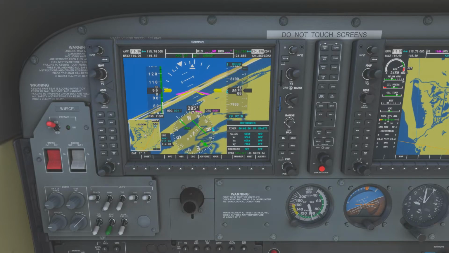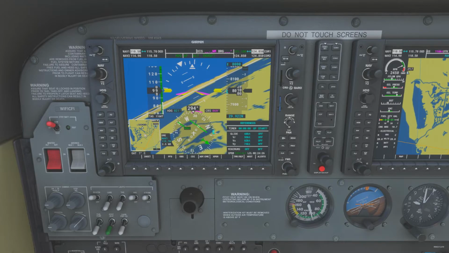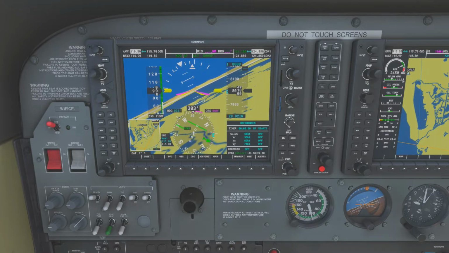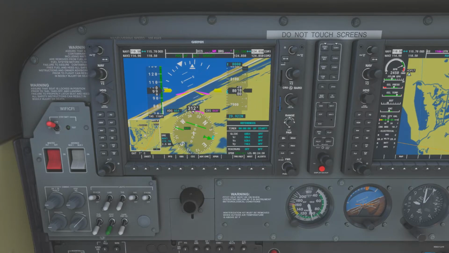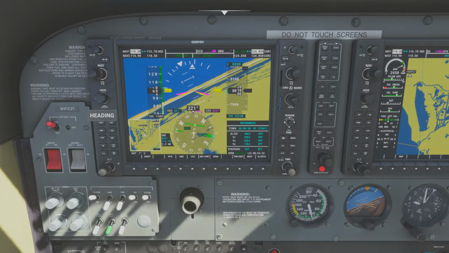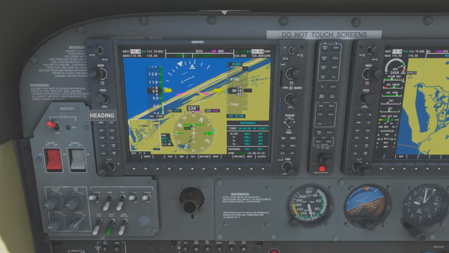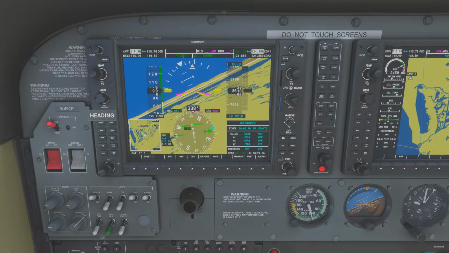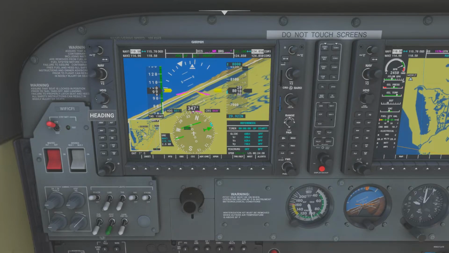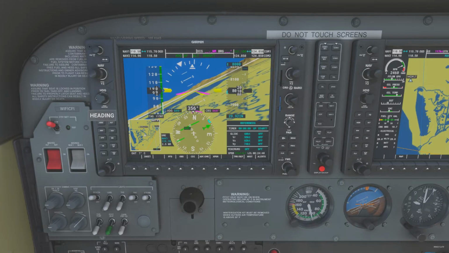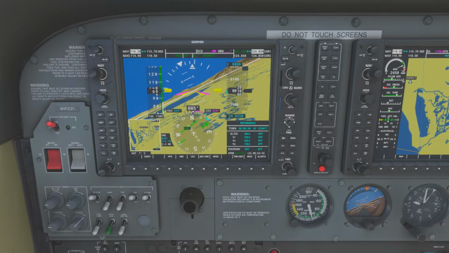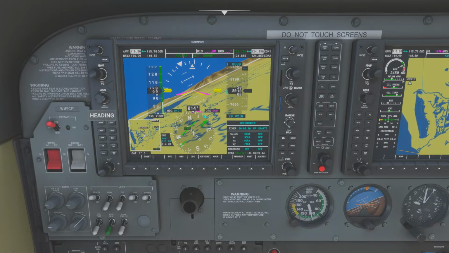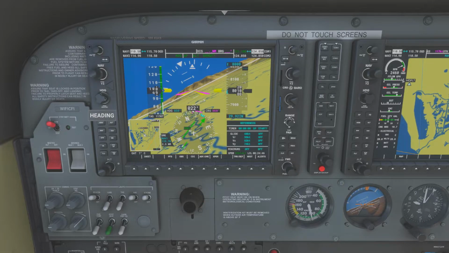Back around about to the head of our needle, but remember we're going to be focusing on being on that CDI course, so we want that needle centered. Let's see where we are as we make our turn around. CDI needle is coming in. That's perfect.